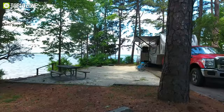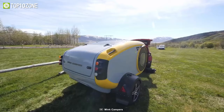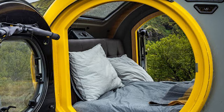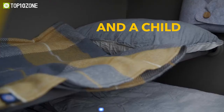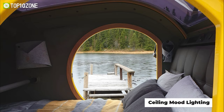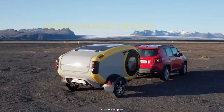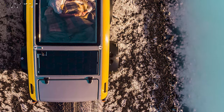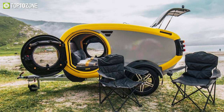Many RV enthusiasts are focused on the large, luxurious campers. However, if you prefer your dream RV to be small and lightweight, you should consider getting the Mink Camper, which offers easy towing, flexibility, and many fond memories. This all-terrain teardrop camper comes with a spacious interior and an amazing panorama viewing roof for stargazing. When you step inside, you will find a queen-size mattress, a canvas bunk bed for young children, and ceiling mood lighting that creates a comforting ambiance. The back of this trailer opens up to reveal a spacious cooking area with plenty of storage space, and the countertop accommodates a built-in illuminated ice chest. You can also equip it with add-ons such as an integrated heating system, solar panel, and a bike rack. Overall, the Mink Camper will allow you to travel to the unknown with all your essential camping needs covered.